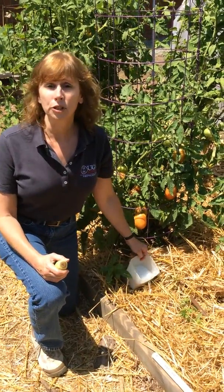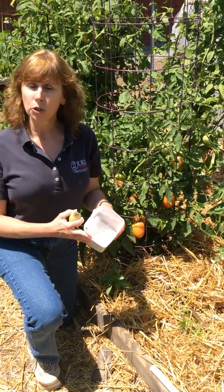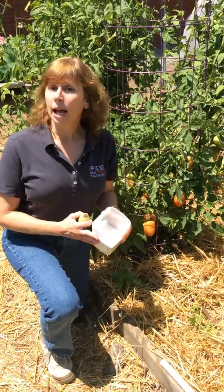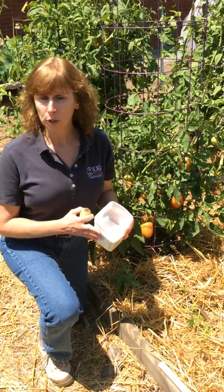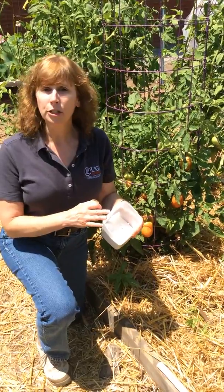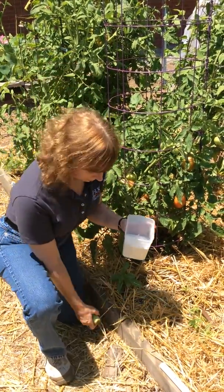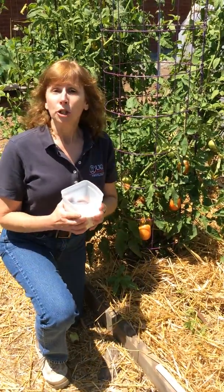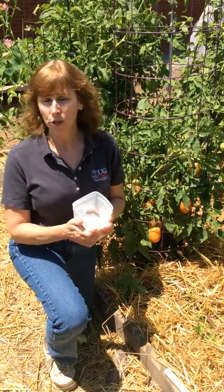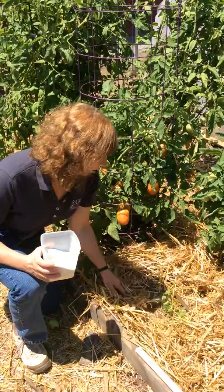To address the calcium deficiency issue, we're going to add calcium to the soil with a technique called side dressing. You can add calcium either with agricultural gypsum or with typical lawn lime — that's what I have here today, just the kind of lime that you would put on your lawn in the summer. To go to work, the calcium needs to be in contact with the soil, so the first thing we're going to do is pull back the mulch from the area.